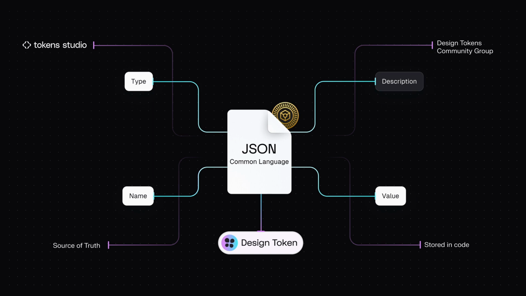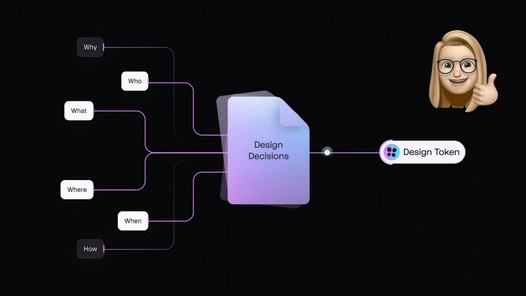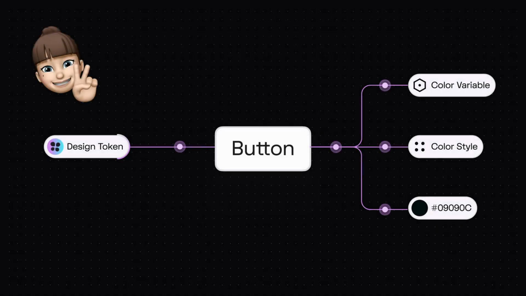And interestingly enough, the idea of a token type is a relatively new addition to what a design token should include. So basically, a design token has everything that we need to communicate our design decisions. You can look at a design token and understand the who, what, where, when, why, and how of all of your design decisions. We can take those tokens and yes, we can apply them directly to components in Figma or any other design tool technically, but we can also sync those design tokens to variables or colors, and then product designers can use those to style whatever it is that they're working on.